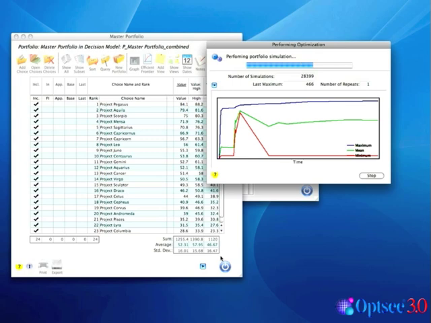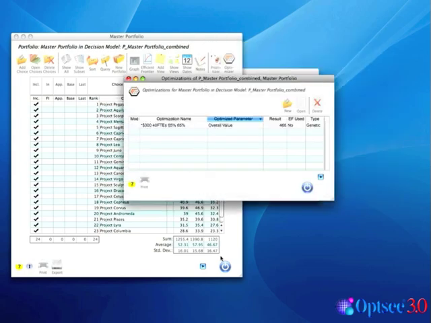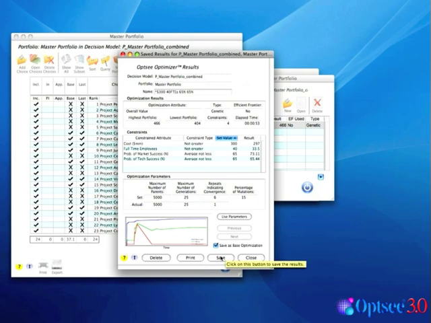After the optimization is complete, you can see the results in this form. So it found a set of projects with an overall portfolio value of 466, and it met our constraint criteria as follows. The cost of the portfolio is $297 million against our constraint of not more than $300 million.